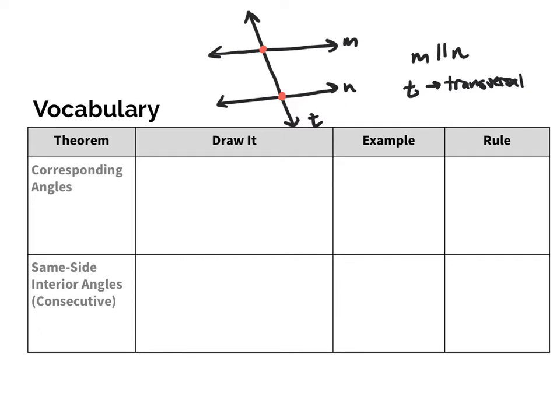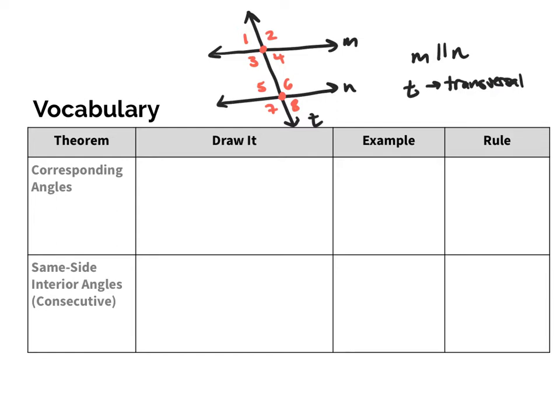Okay, we talked about different types of names. Note that when you have those two parallel lines and the transversal, there are 8 angles formed: 1, 2, 3, 4, 5, 6, 7, and 8. Last section we ended with the special types of angles. We talked about corresponding angles, consecutive or same-side interior angles, as well as alternating exterior and alternating interior angles.